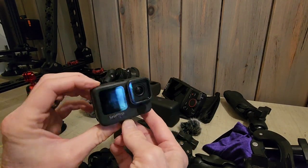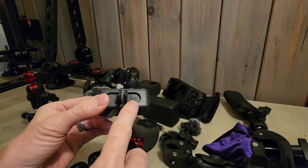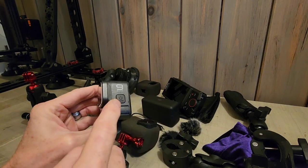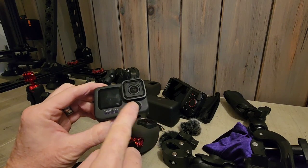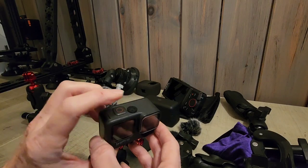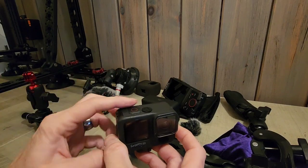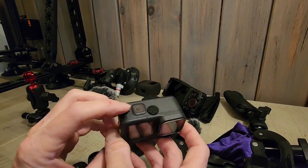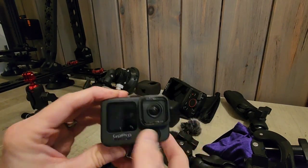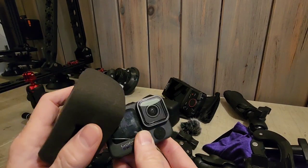Depending on the GoPro model that you have, you have to figure out where the microphone ports are. Like on this one, for instance, that looks like a microphone. It's not. That's a speaker for when it's playing back. But on this model, the Hero 9, for instance, there's usually 2 microphone holes. On this one, it's below the lens and on the top. And what these are is just little felt stick-on furniture leg dots, adhesive felt pieces. And I put them over the microphone points. And then I put the foam cover over the camera as well.